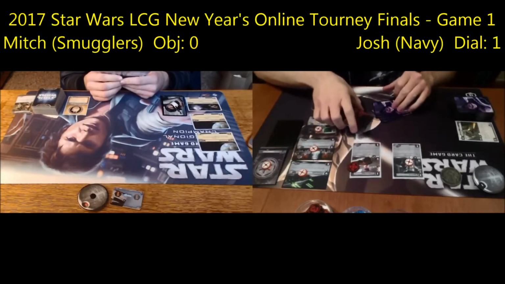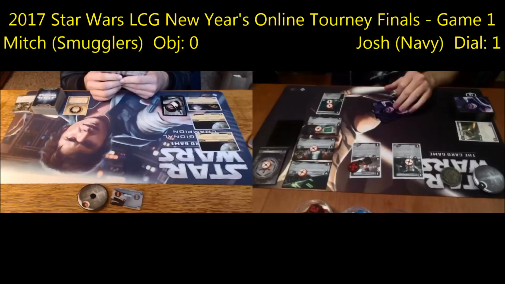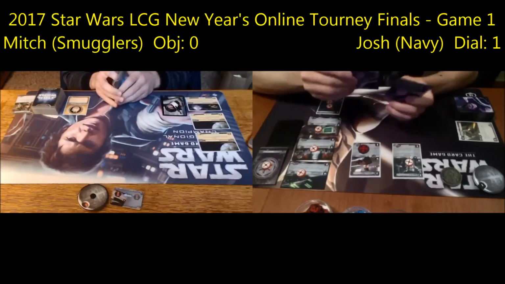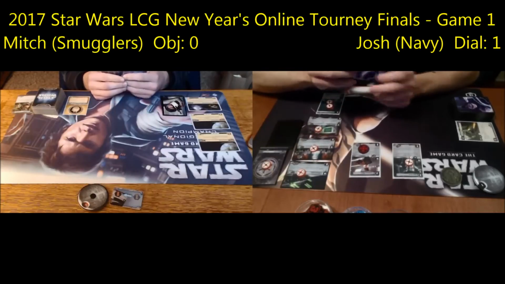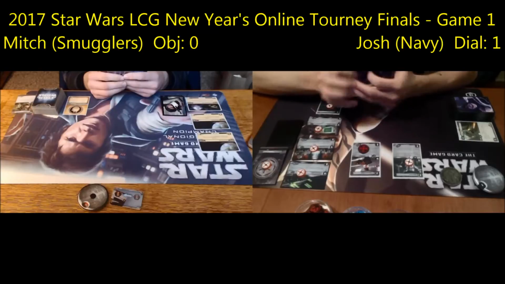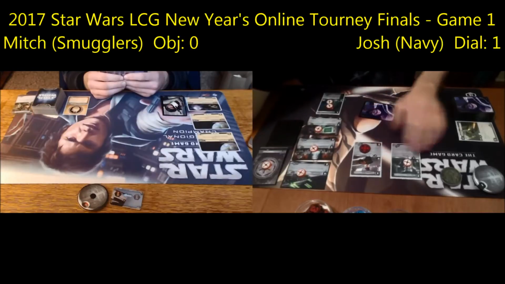So it looks like Mitch triggered Gamma and flipped up an Ewok, and so Josh is going to commit Mythal to take balance. So the dial's just at one as we get going here, and now Dark Side has balance. So pretty interesting deck list on both sides here.